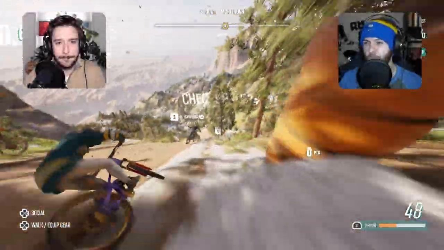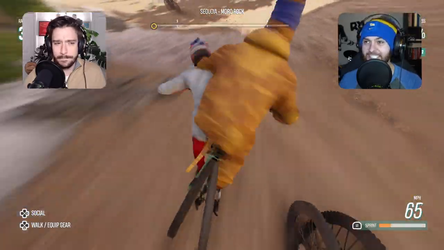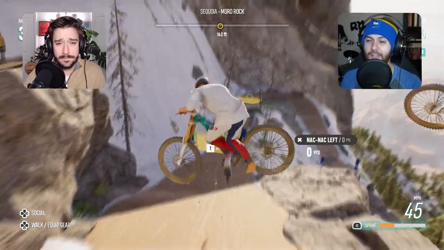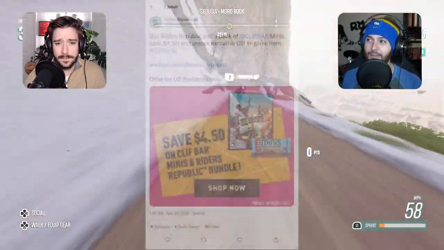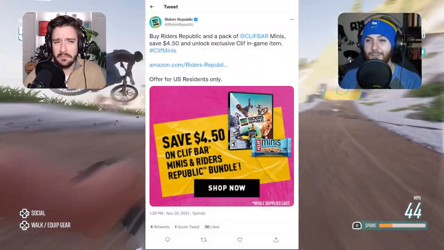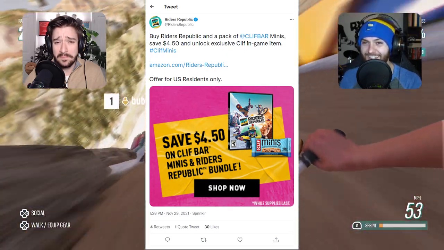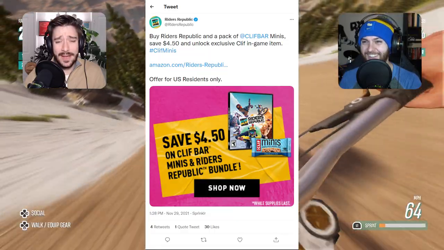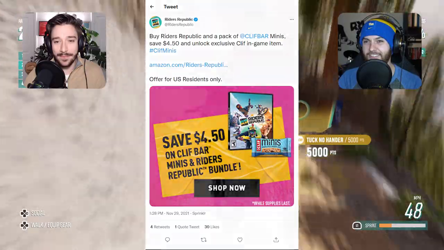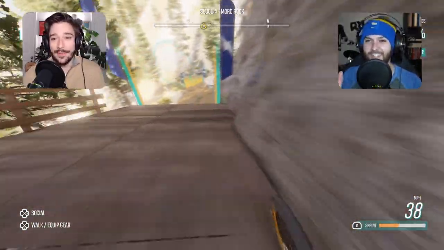So if you thought the horoscopes were the weirdest thing we saw on Riders Republic Twitter, it just got weirder today. On Monday, they posted a brand deal where you can now buy Riders Republic and a pack of Cliff Bar minis to save like $5 and get exclusive Cliff in-game items. Right? Okay. So what are these items, though? You can't eat a Cliff Bar in the game. Maybe not. Maybe they'll add an emote first. Is that the DLC? No, yeah, right. You don't get the emote.